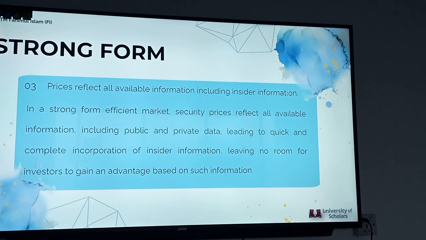So the CTO decides to take up a short position in his company, effectively betting against the stock price movement. If the stock price declines, the CTO will profit, and if the stock price increases, he will lose money. However, when the product feature is released to the public, the stock price is unaffected and does not decline even though customers are disappointed with the product. This market is strong form efficient because even the inside information of the product flop was already priced into the stock. The CTO would lose money in this situation.